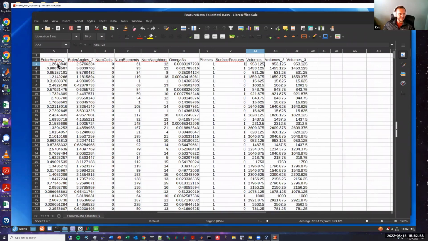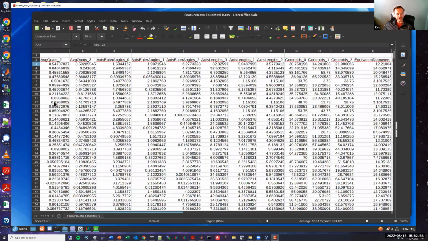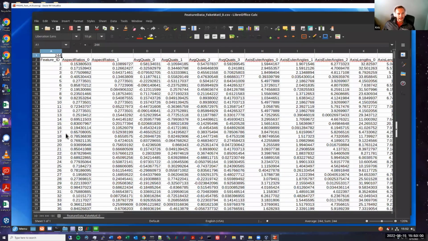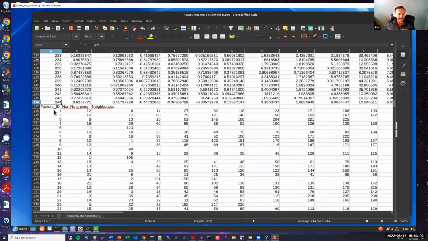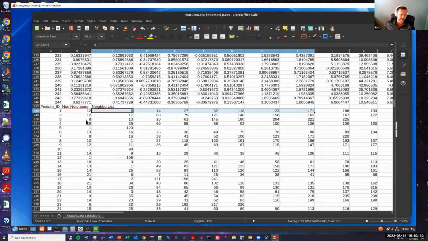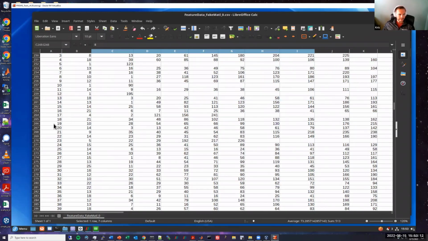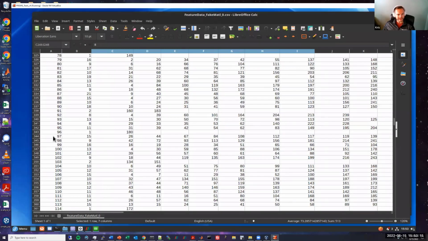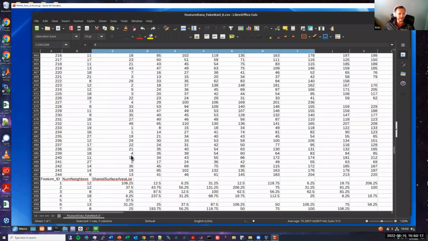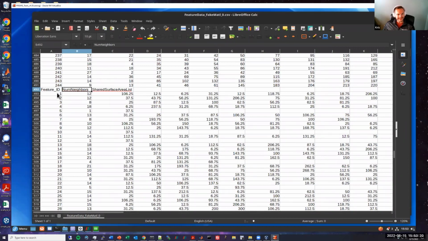We have a row for each grain, so this should have 244. Then we have some more information. For grain 1, we see that the number of neighbors is 12, and we actually have the entire list of neighbors for that grain. This is really, really useful. There should also be 244 rows of this. Then we have another chunk of information that says for grain ID number 1, it has 12 neighbors, and here is the shared surface area between that grain and all of its neighbors.